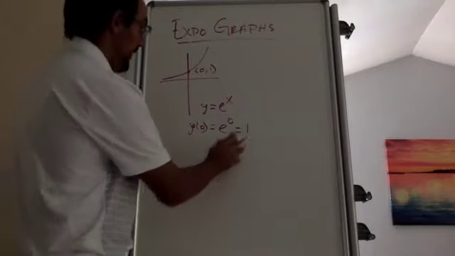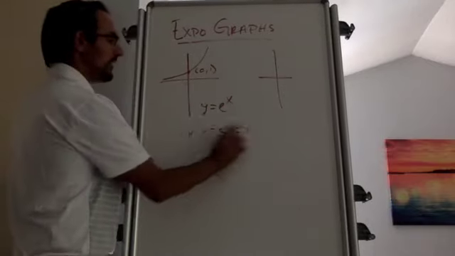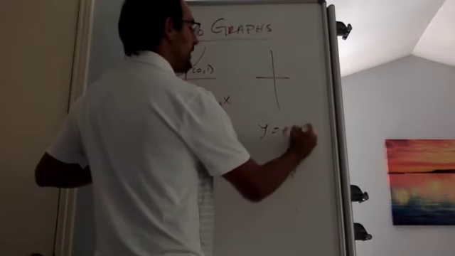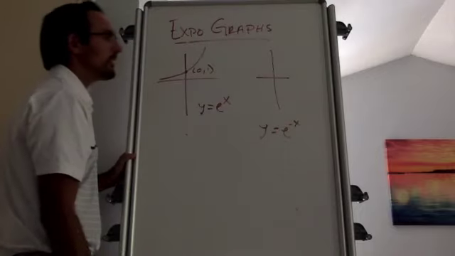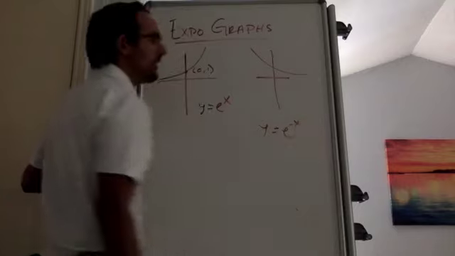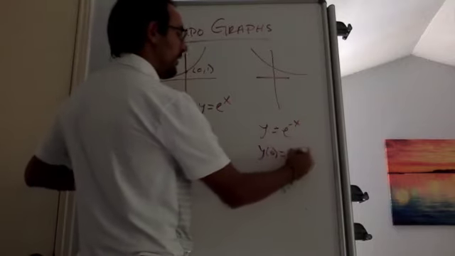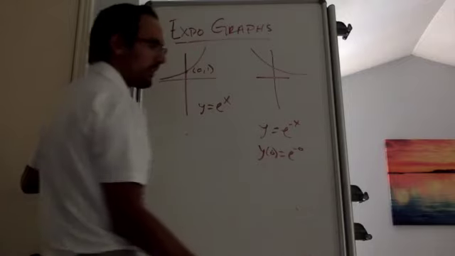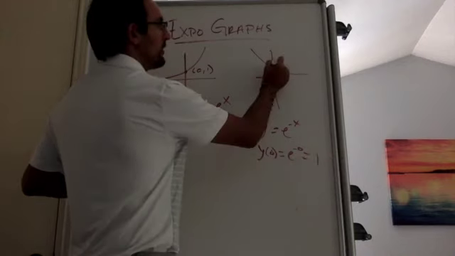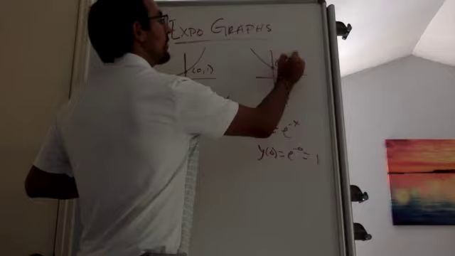Remember that one. Now, with exponential functions, if I change this e to the x to a negative, that changes the way that it's growing. Instead of growing like you see here, it's going to decay like you see here. But when I plug in 0 to this function, I get e to the negative 0, which is the same thing as 0. So e to the power of 0 is equal to 1. So my y-intercept is still the point (0, 1).